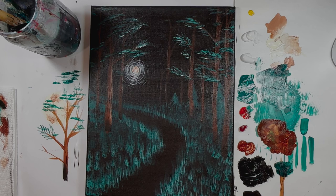If you go in straight with red onto the canvas and try to paint in a mushroom, it's going to be very transparent and you're going to be able to see right through it, and it's not going to really stand out. So we're going to do an underpainting. So you're going to need your colors.